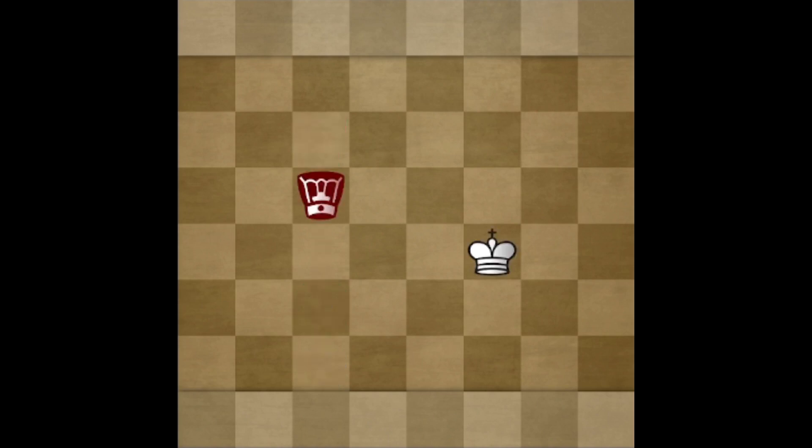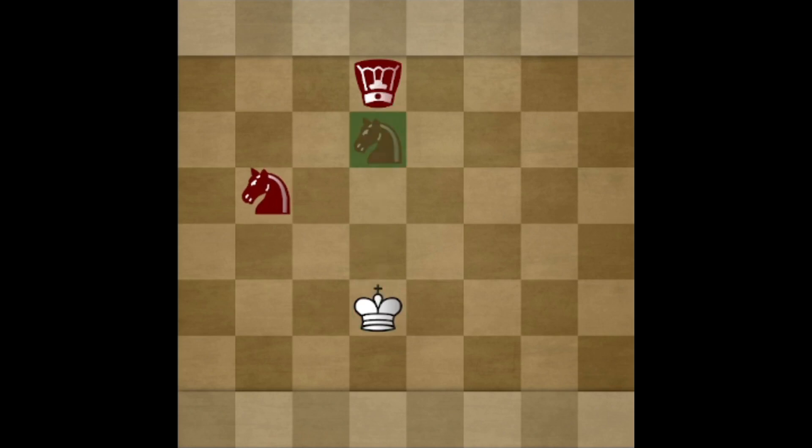The same things work horizontally. So for example here the king is not allowed to go here and for red to move they're not allowed to go to any of these squares. And this also means a piece can be pinned to a king. For example here the kings are not facing each other but if the knight were to move anywhere they would. So any knight move is illegal.